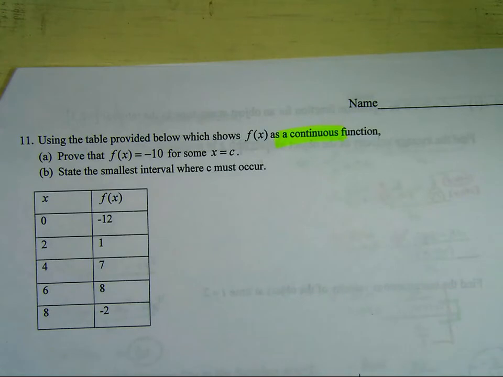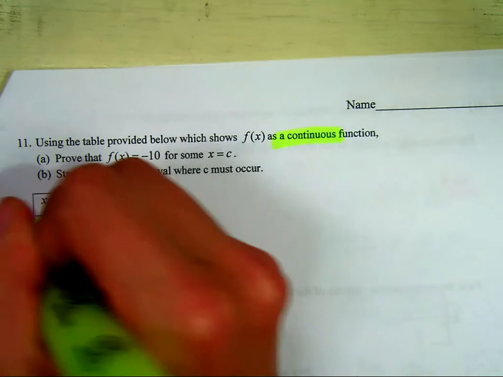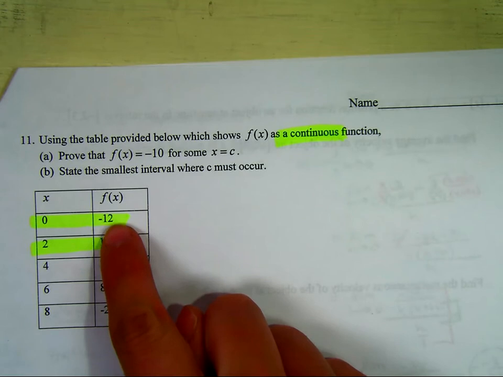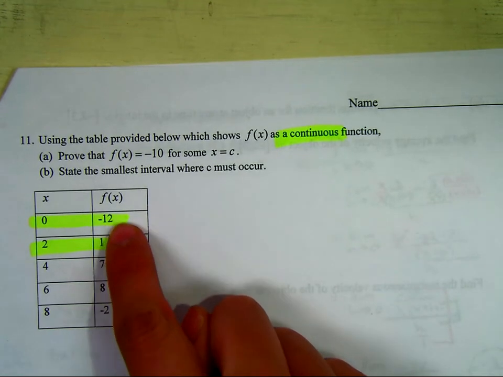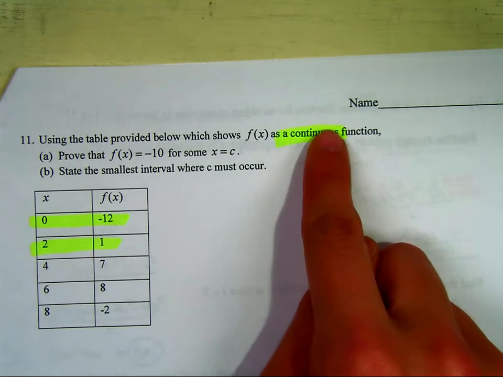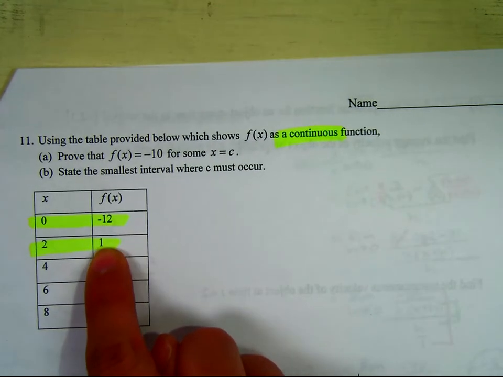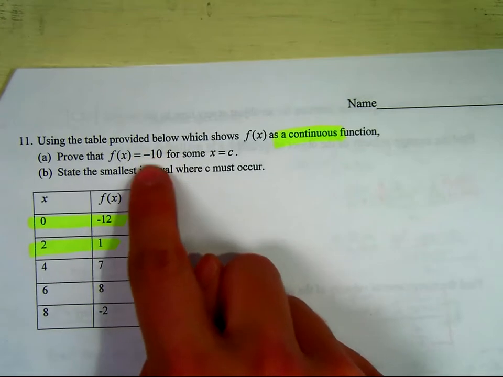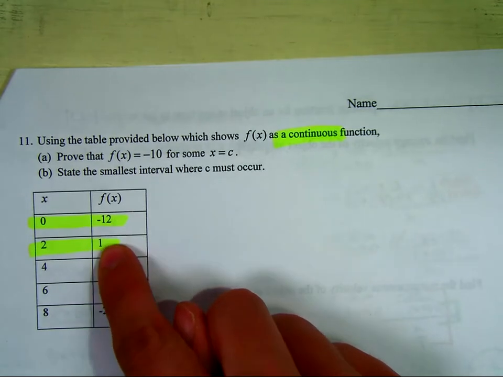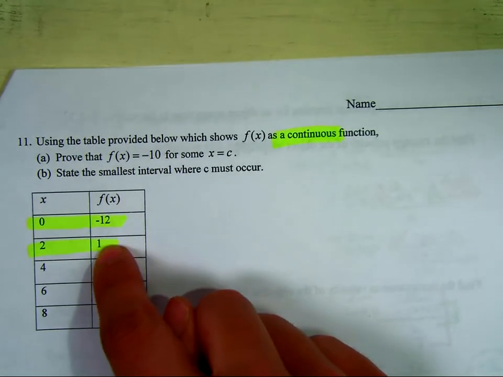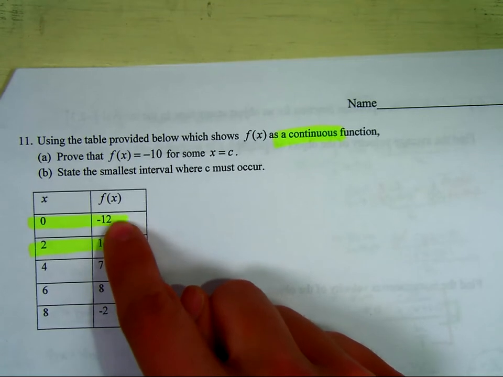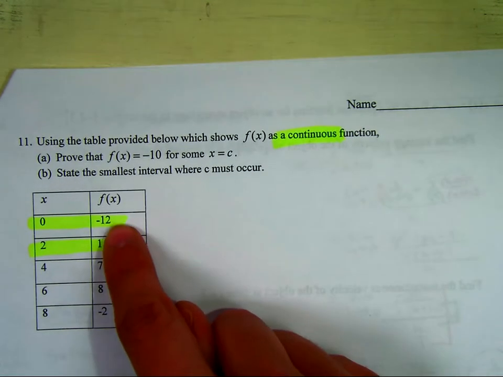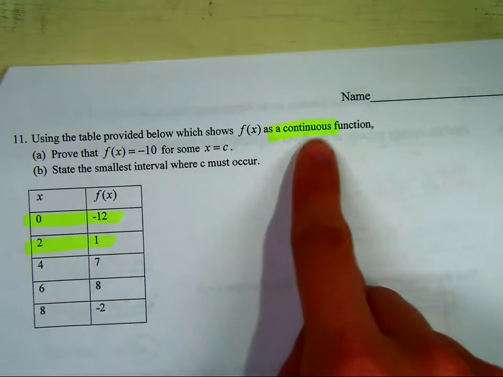So if we focus in on these first 2 points on the function and mainly look at their y values, it goes from -12 to 1. So -12 is a negative value. It's continuous, so we could draw it without picking up our pencil and somehow get to a y value of 1. And we're trying to prove that it will hit a y value of -10. So think from -12 to 1, -10 is on that interval. And it's going to hit every x value and y value in between. Every x value between 0 and 2, every y value from -12 to 1, since it is continuous.